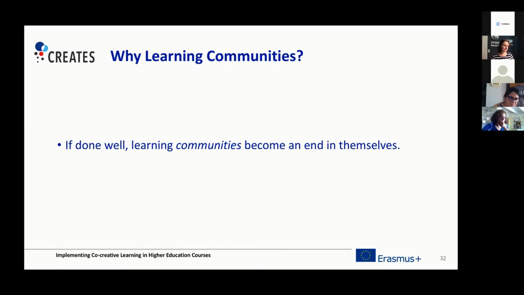So the kinds of learning outcomes that you might expect from students are that they are learning how to engage with each other, to work together towards common goals, and also express their own learning and advocate for themselves. In a way, it's the heart of co-creation to take ownership and responsibility for your own learning in a community.